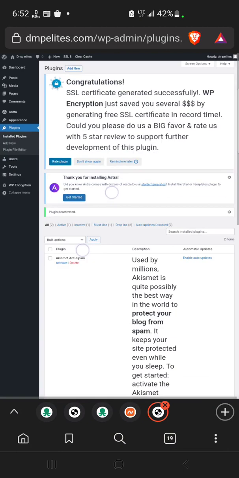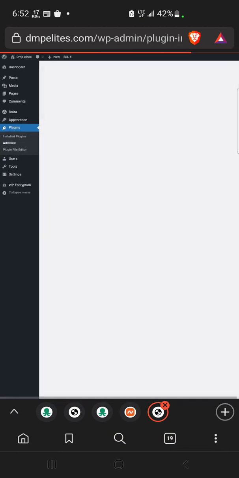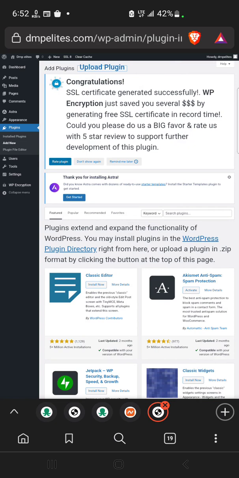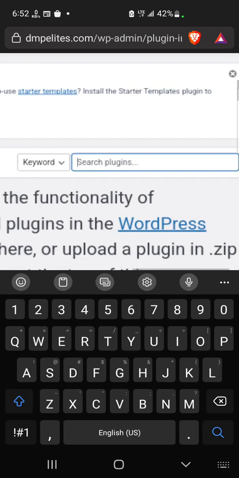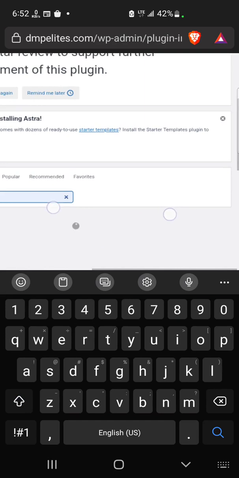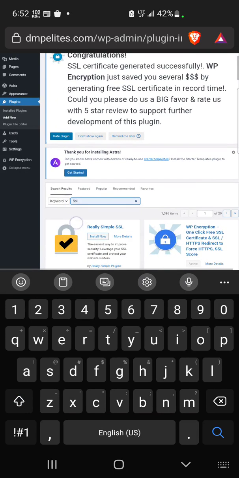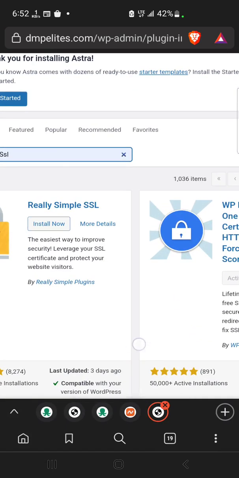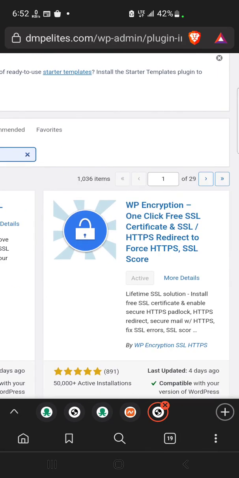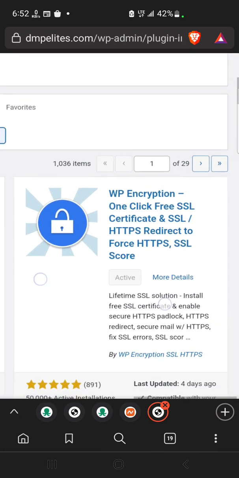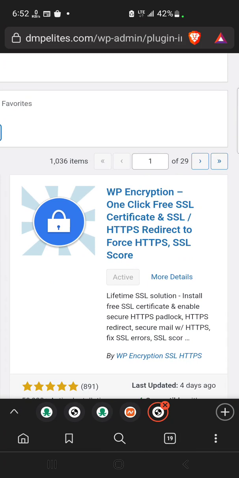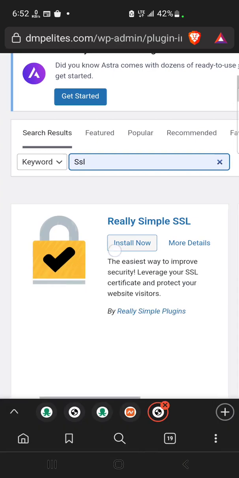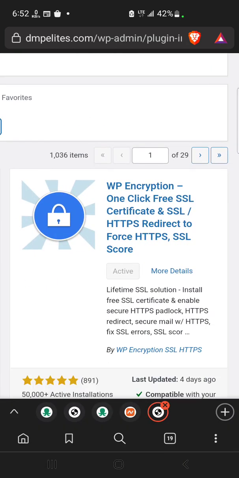So click your add new, then search for SSL. So we are ditching this to use this. So we are going to be using this one, WP Encryption SSL HTTPS. So click on the install. Then once you have installed it, click on activate now.